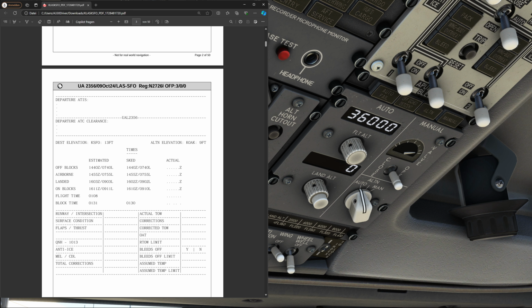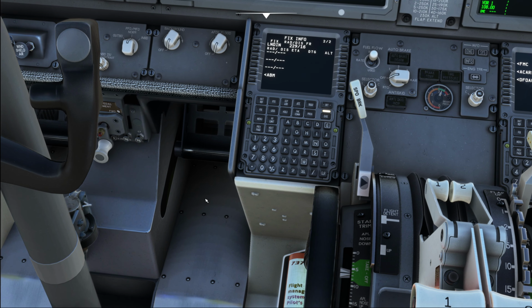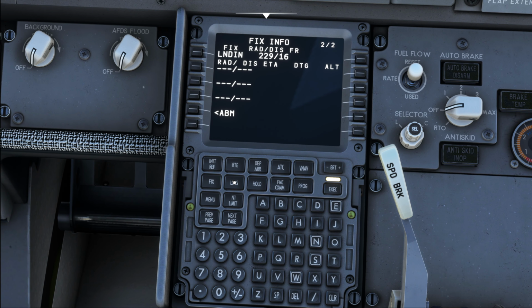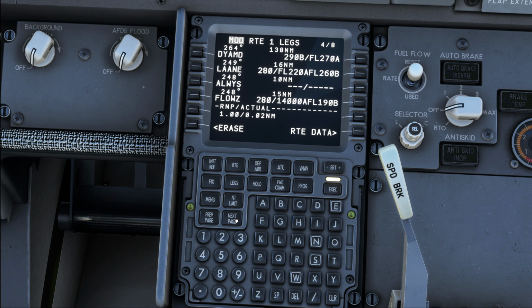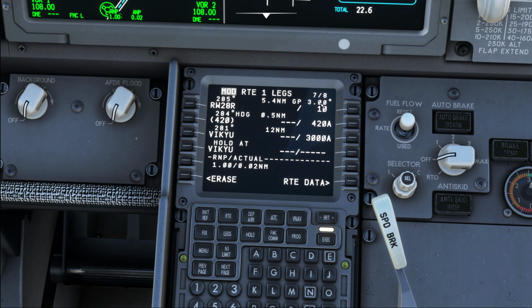However, since not all flight plan formats have that, here is a small trick on how you can get hold of that information, and that is through the flight management computer. If you go to the legs page and then find the destination runway waypoint, so over here, runway 28 right, then you will find that this also shows you the field elevation, but normally it would have 50 feet added to this.